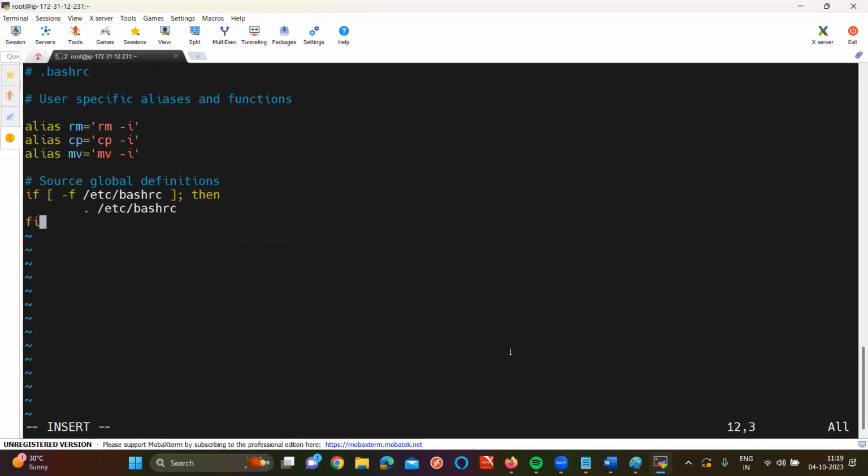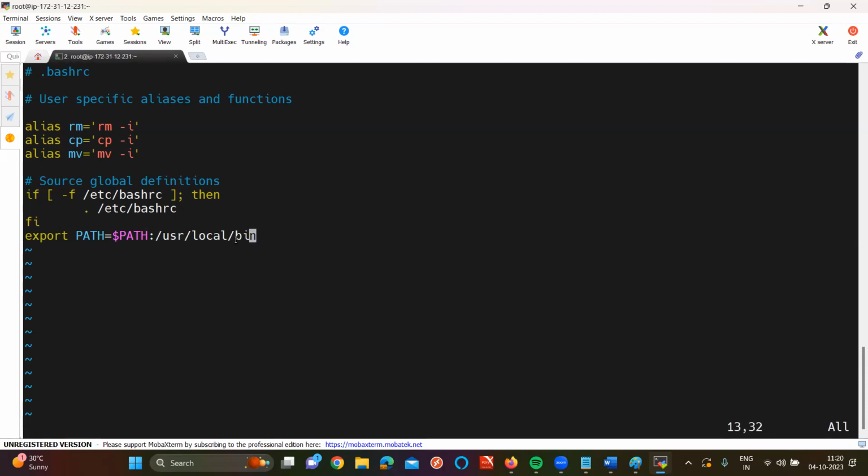So come to the bottom. Here type export PATH=$PATH:/usr/local/bin. I am telling the bashrc, whenever a user uses the commands kops and kubectl, take the command from this location. Why? Because those are not default commands. The Linux server is not going to recognize them, because those are not inbuilt commands for Linux. So I am telling the Linux server, when I execute the commands kops and kubectl, please use the commands from the user local bin folder.